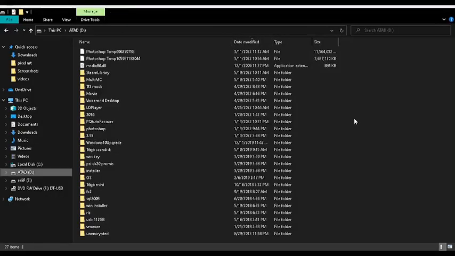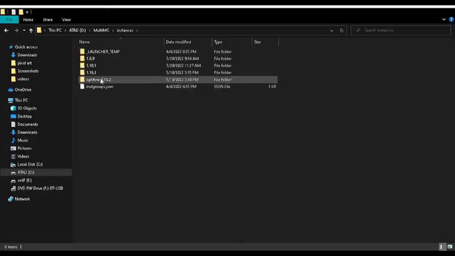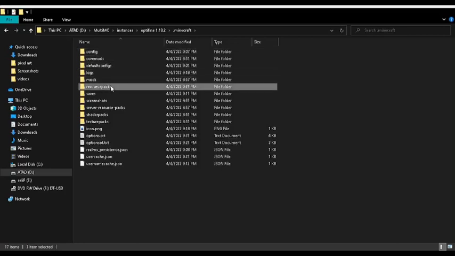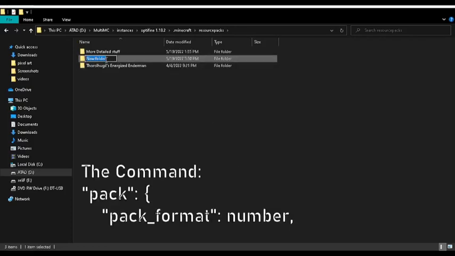And after that, we just need to make the texture pack folder itself. To do that, what you want to do is to make a new folder in the folder where your texture packs are stored. You can name the folder whatever you want, and after that, you want to open up Notepad++, make a new file, and copy and paste this command onto the new file. This code will be in the description, so you can copy and paste it there.